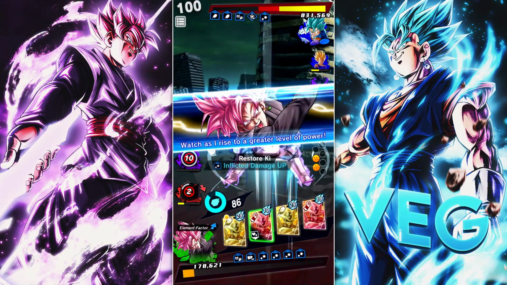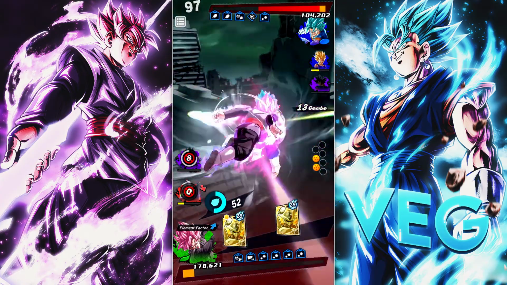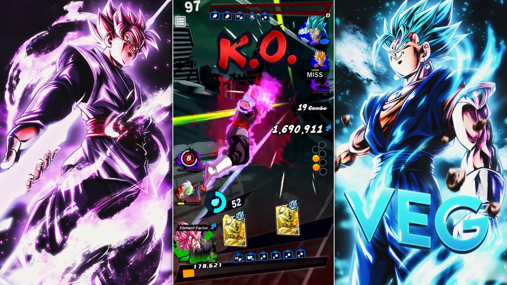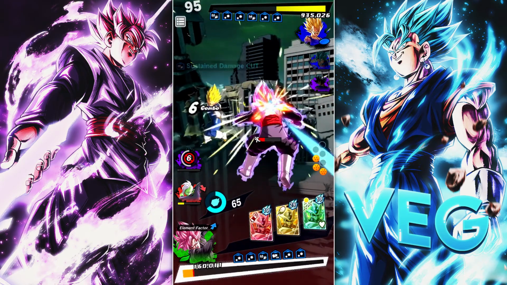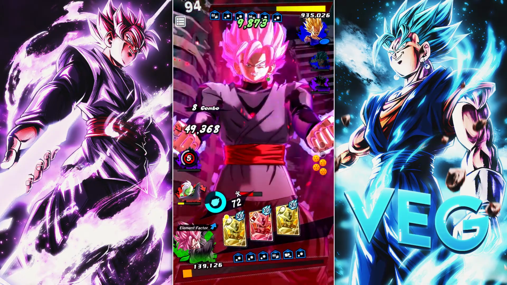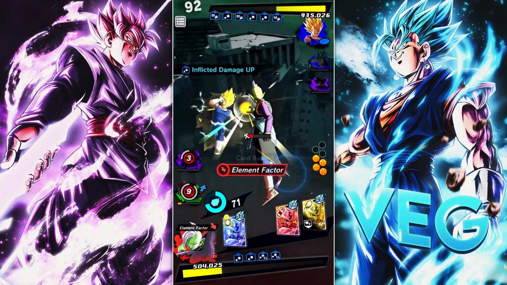Oh, I didn't have to pop the main there. Okay, we didn't drop combo though, that's what matters. Oh, he might have dropped. I need Goku Black to not die here, because he's the only one who can do damage. Give me a blue card. And I'm out. See you later.